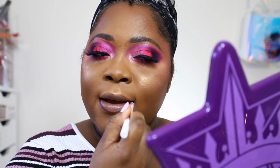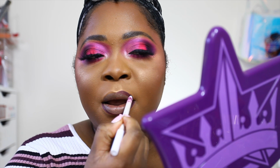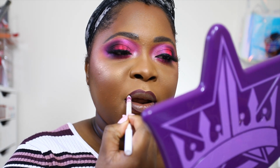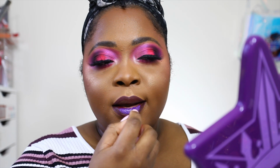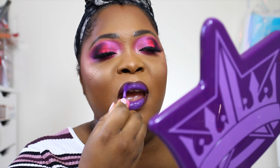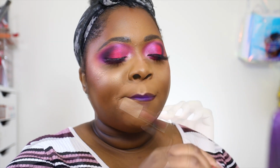I'm using this lip pencil from Colourpop. It's an oldie but a goodie, and I'm just lining my lips. I love an overdrawn lip, so I'm just going just a tad bit overdrawn, not too dramatic. And then I'm going in with this velour liquid lipstick from Jeffree Star. I believe this one is I Am Royalty. I'm not too sure, but again, don't quote me. Check the description box below.